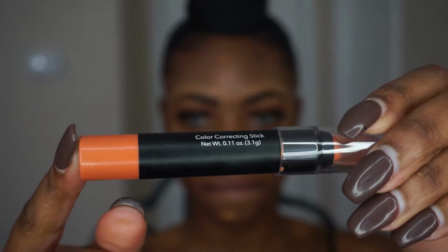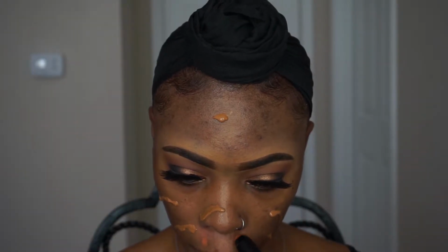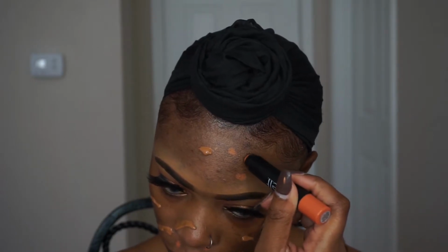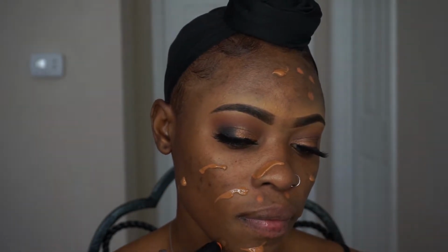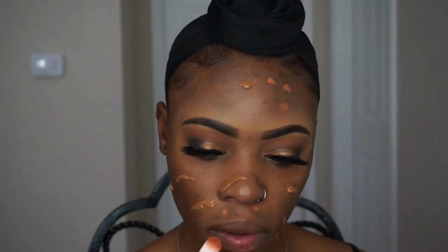Alright, before I go ahead and blend out the foundation, I'm going to take my e.l.f. color correcting stick to do a little color correcting. I'm trying to achieve a flawless look right here. And then I'm just going to go ahead and blend it out as best as I can.